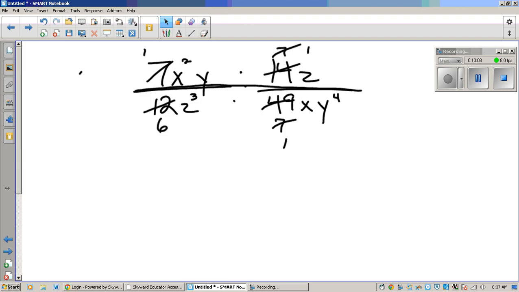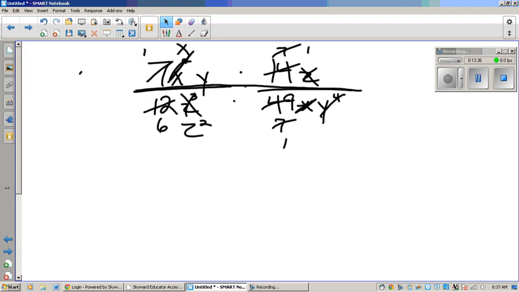Now, I would worry about the variables. The only thing I have left is a 6 here, and 1 goes into all this, but we don't need it. It's that simplified. So now I can look at my x squared. I know this gets kind of messy. That x squared and the x leaves me with 1x on top. And then I've got z to the third and z. Cross that out, I'm left with z squared.